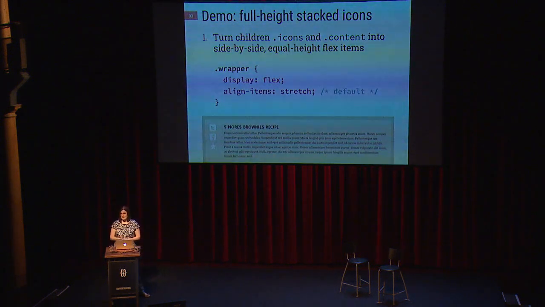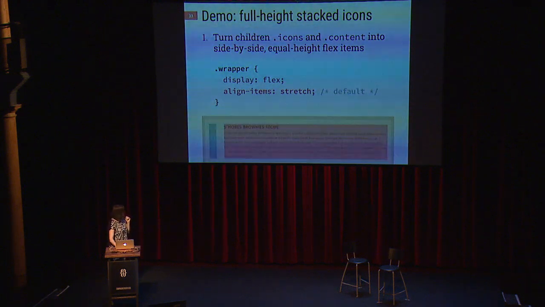But I don't need the height property with Flexbox. First, I make the icons section and the content section flex items with default horizontal row alignment. And I do this because I need them to be equal height, and sibling flex items are equal height by default thanks to the align-items property set to stretch by default. You can't see it here because the icons are still top aligned, but if the two sections had background colors, you would see that the icons section stretches to match the height of the content section.